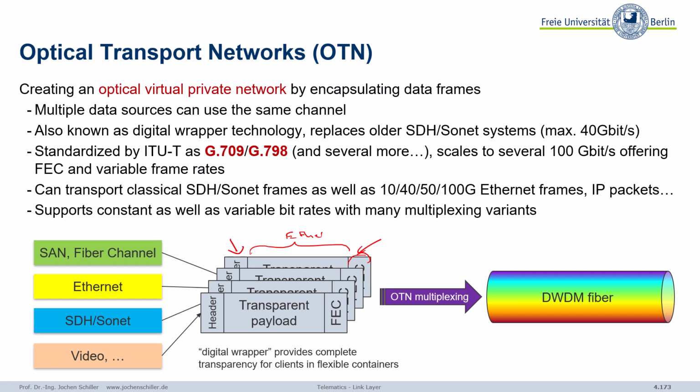So how does it look like? I will not go into all the details, just to give you a first idea about this technology. So core goal is we want to lower the cost per bit. We want to simplify the technology. So we want to use a common transport technology. We want to have less equipment. We don't want to have a special equipment for Ethernet, another one for SDH, another one with ATM support. But we still want to have features like point-to-point connection, or a ring with some resilience, or a meshed network. We want to be able to isolate faults, to improve troubleshooting.